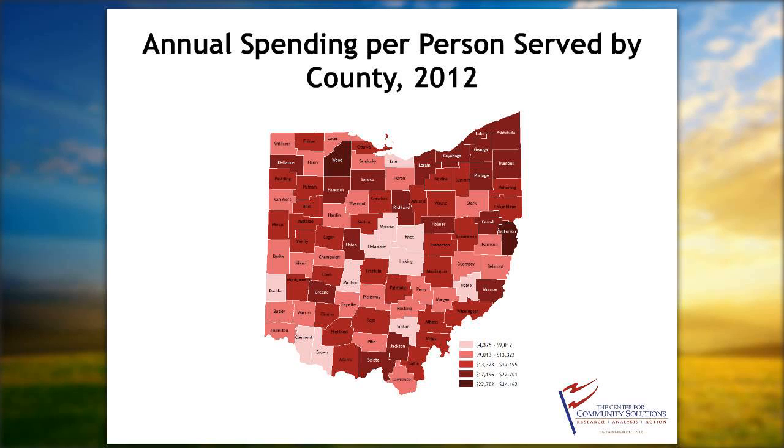This is a map that shows that counties rely on local spending to varying degrees. The darker counties indicate higher degree of spending, the lighter comparatively less. So the amount spent in 2012 ranged from less than $5,000 per individual served to more than $34,000. We have several other maps included in the report which demonstrate disparities in different service offerings.